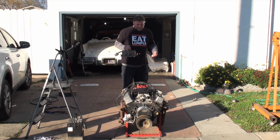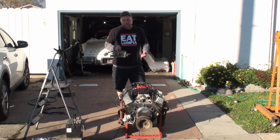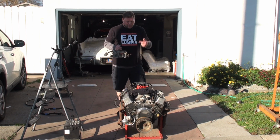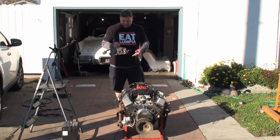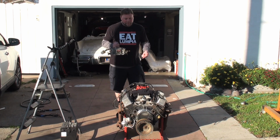So again, the reason I'm gonna start this engine up is to bring it up to heat and temperature. I think the lifters aren't loading up. The engine's been sitting for a long time. They're probably dry. It needs the hydraulic pressure, the good oil pressure, to push those lifters up. And this carburetor's been sitting in the shed just as long as this engine, so I'm not trying to perfectly tune it right here. I'm just trying to get it warmed up and bring up the oil pressure.